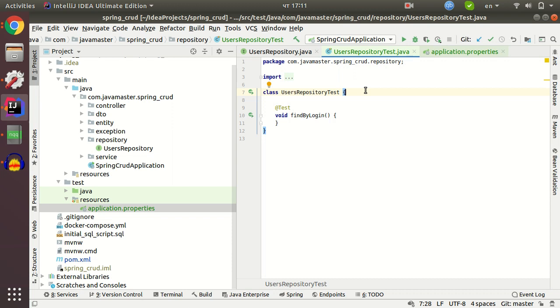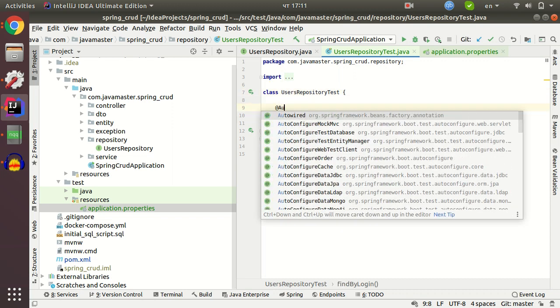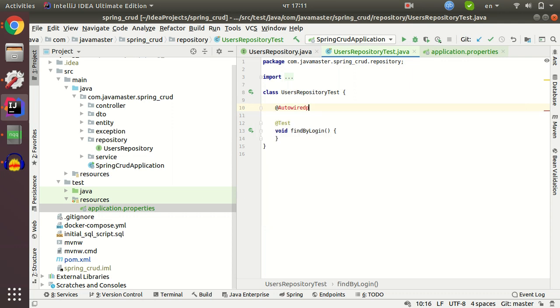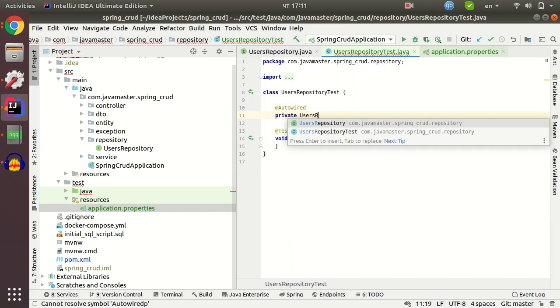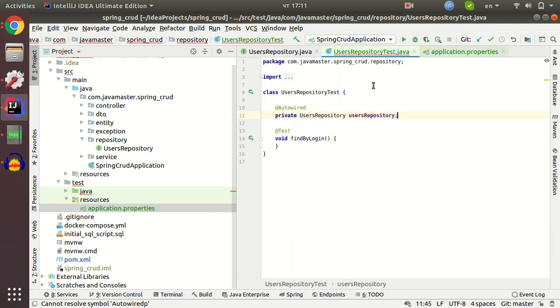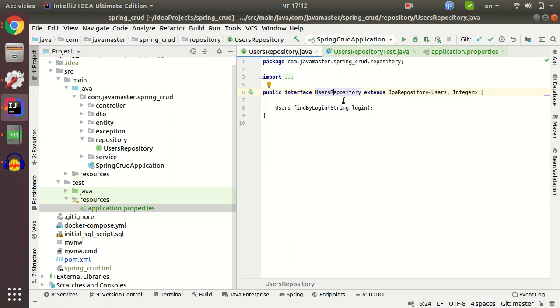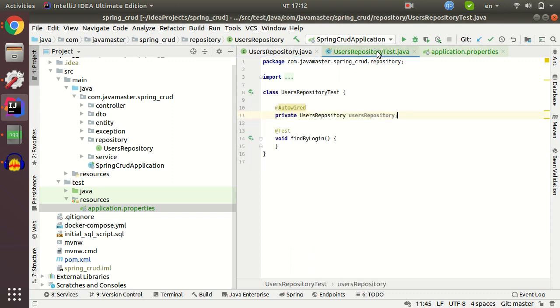But firstly, we need to connect some dependencies for our repository test. First is our user repository, because we're gonna test the user repository. It's just this object.